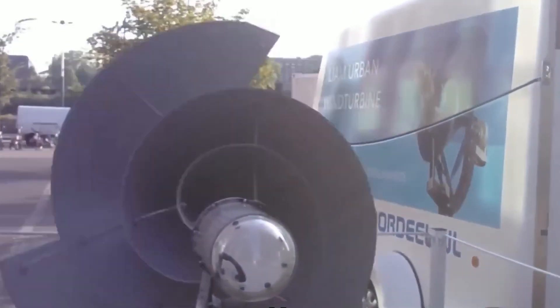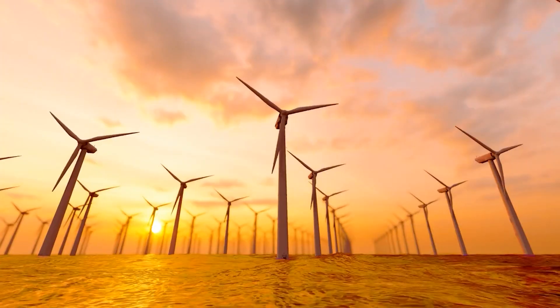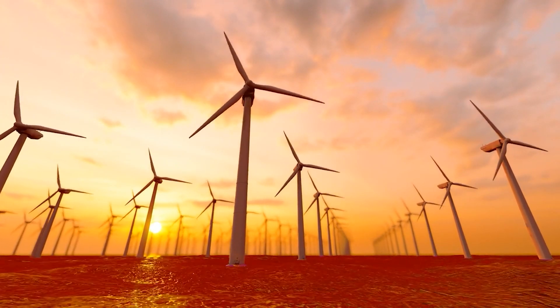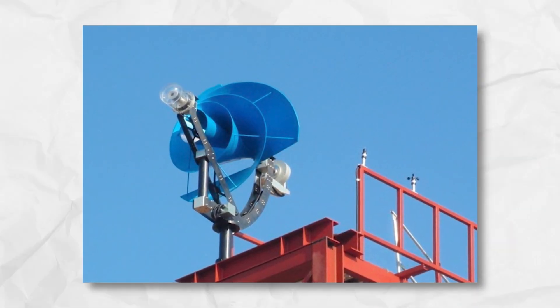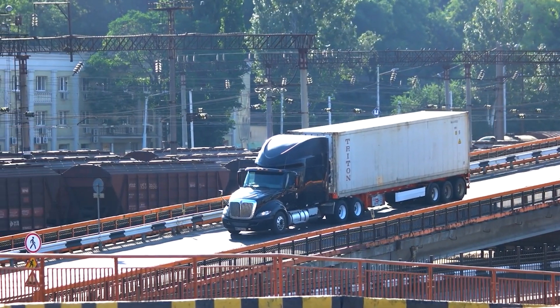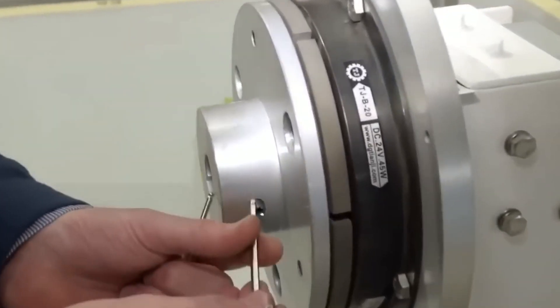There are a lot of people out there who wish to make a difference in society. They are constantly on the lookout for environmentally safe products. These turbines are useful in this situation. This turbine only weighs a little over 100 kg, which greatly simplifies transporting. To transport this turbine from one location to another, not many personnel are needed. Installing it is simple and you don't need to consult a 100-page handbook.